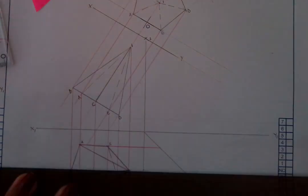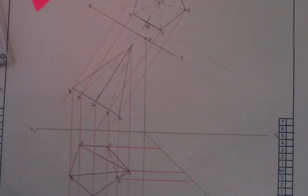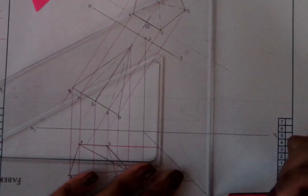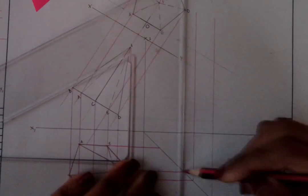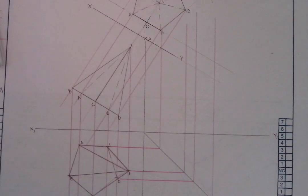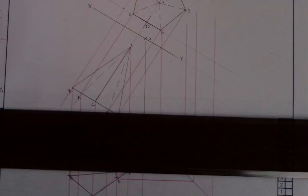Then we have that, and then now we have to take point 1, which is that point. Now we're going to take them vertically up. So here, up, up, up, and up. So once all of our points are up, we're now going to project from the front view to get the left view.